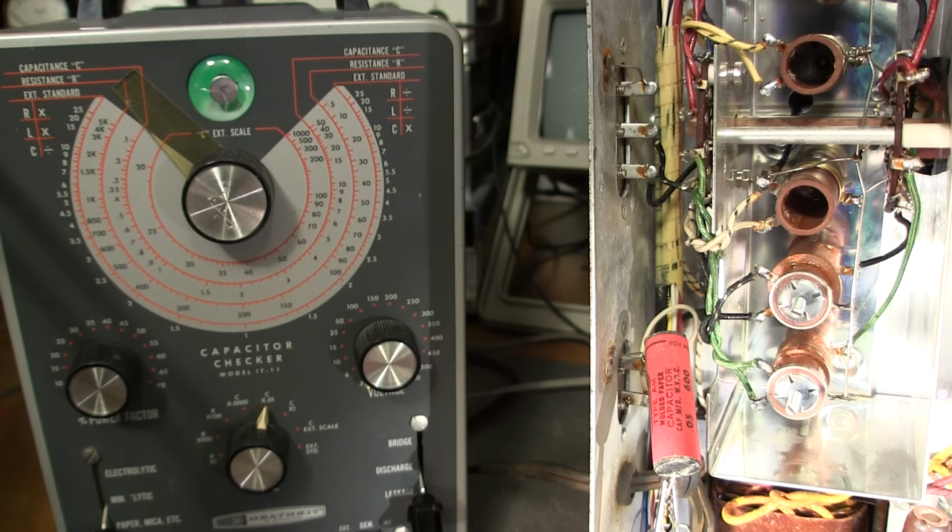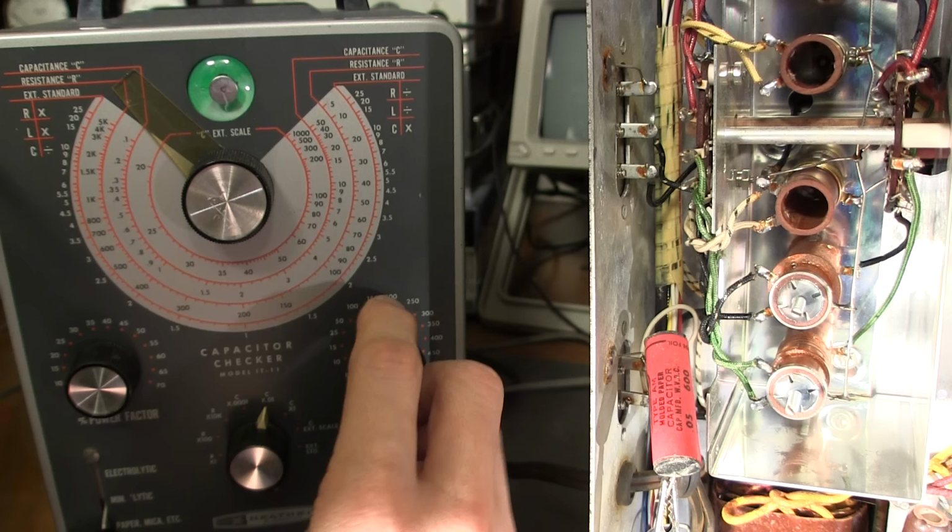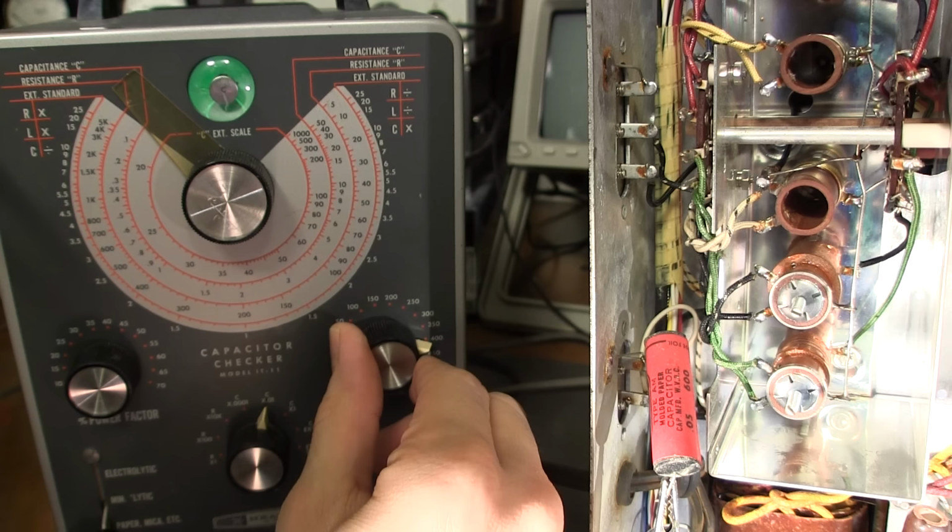So right now I have it in the leakage position and it's down at 3 volts. It's the lowest voltage here. So as I turn this up, if this eye closes and stays closed, the capacitor has excessive leakage. So what I'll do is I'll start turning the voltage up. As you can see, it's staying closed for a short period of time. That's just charging the capacitor. That's all that's doing.